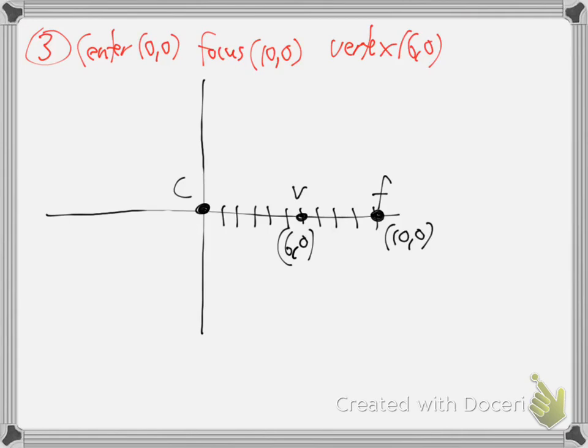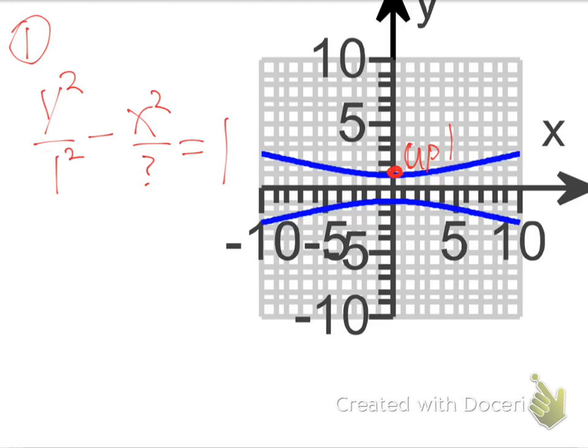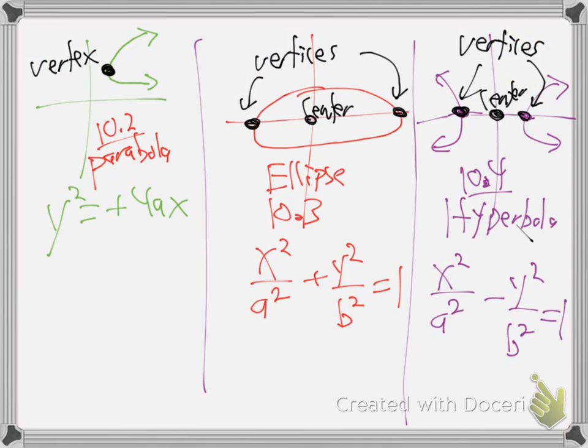Okay, so remember we're trying to come up with the equation. So can we put a branch anywhere? Yeah. What do the branches always hit? They always physically make contact with what? Center, vertex, or focus? The vertex. They always hit the vertex. Remember back here, when I was giving you the big picture? Remember I was showing you how the vertex points for all these graphs always hit the center of the branch? For all the graphs. See how the vertex is here? Here. Here. It's always the center of the branch. That's what a vertex is. Center of a branch.